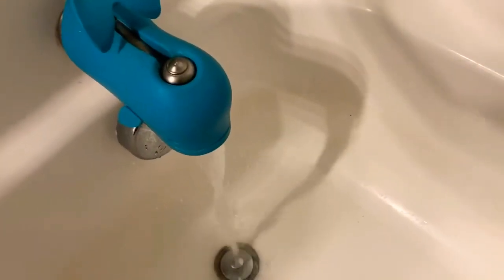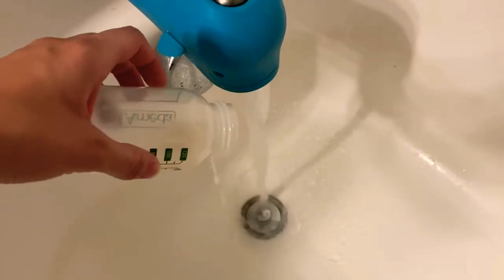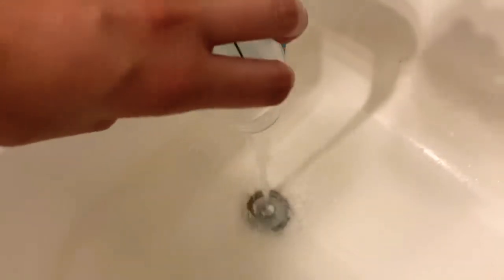One of my favorite ways to use the breast milk that's left out is to put it into a milk bath. You would draw the water just like you would do for any bath for either yourself or for your baby, and you will put the remainder of the milk in the bath, let it sit there for a few minutes, and then get inside or get your baby inside.